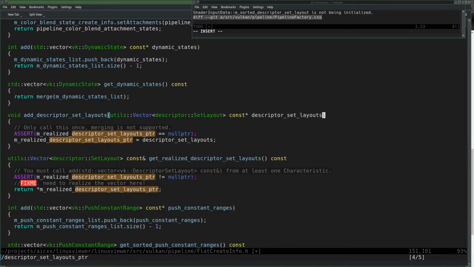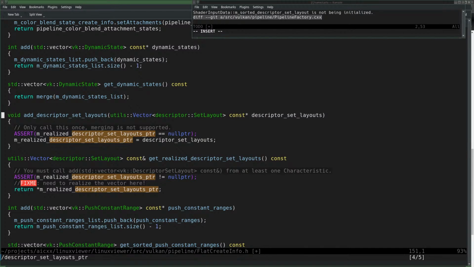Okay, so this now must be non-stop realized, which is not possible. Okay, it's not possible at the moment you add it.